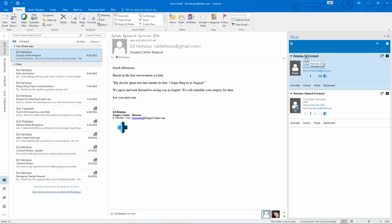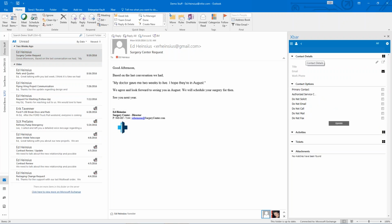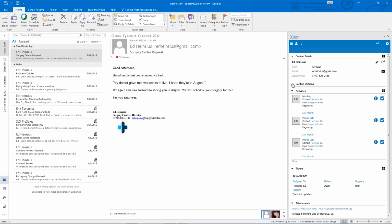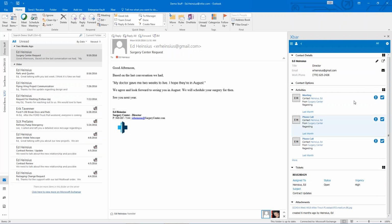If I needed to go into a particular contact, I could actually click on that contact, and it would go out to the CRM and pull up data from the CRM, right? So I can actually begin to dig in and find out why are you important to me. So in this case, I can see add telephone numbers. If I needed to update that information, I most certainly could by clicking on the pencil here. I can see any activities that have gone on.